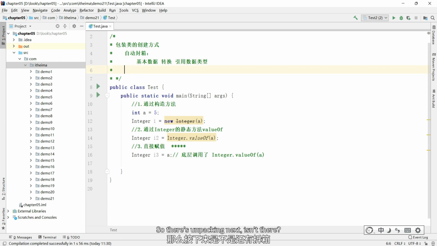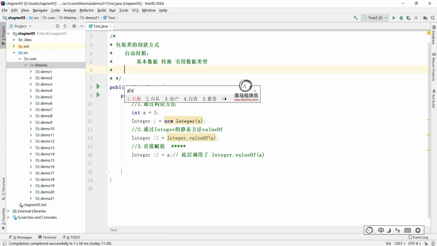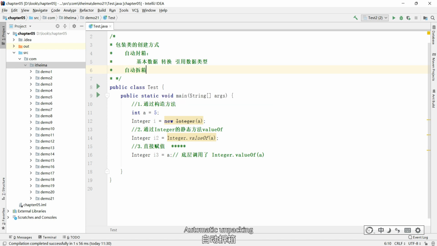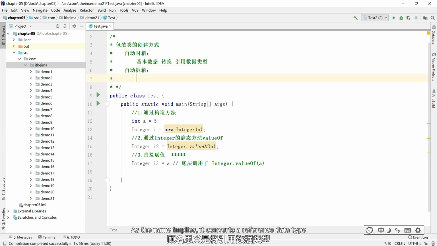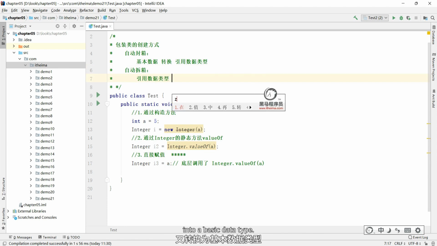So there's unpacking next, isn't there? Automatic unpacking, as the name implies, converts a reference data type into a basic data type.